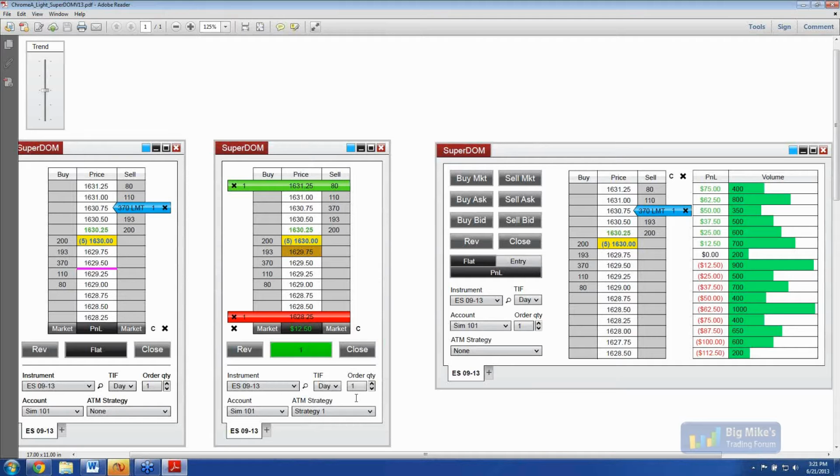Without getting into too much developer detail, one of the ideas we have is to expose all of the controls on every single UI, so that you have the ability, by ID, to say, okay, here's the SuperDOM, here's a buy market button, and you can literally do what you want with that button. There are implications to doing that, and technically it's, I don't want to say it's a no-brainer, but we can do that, and it's on our list.